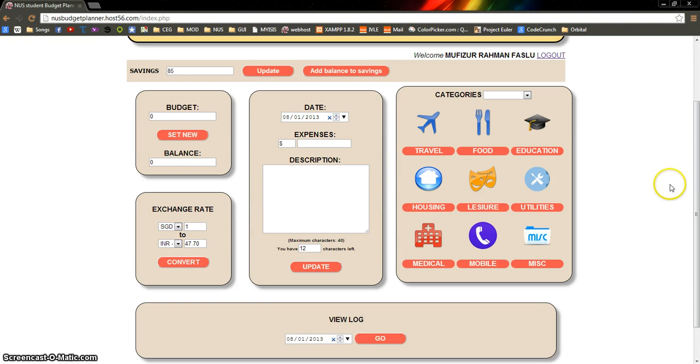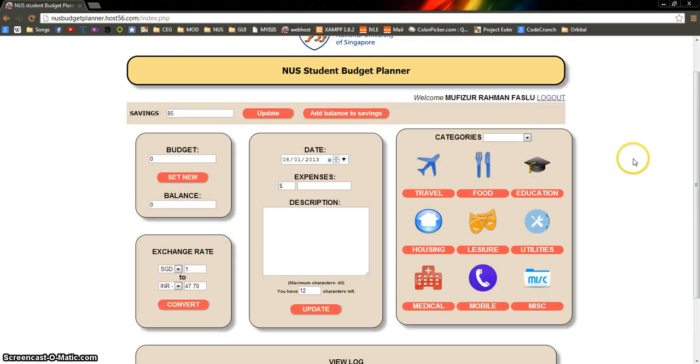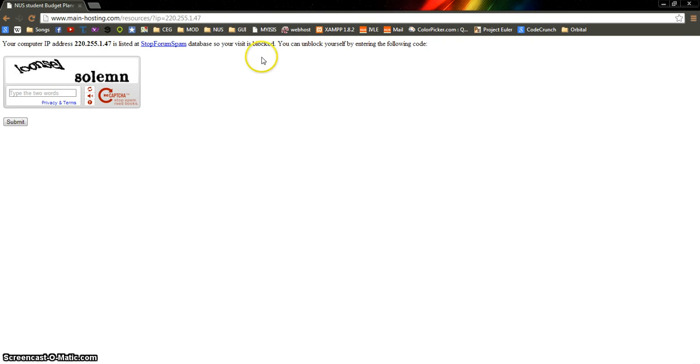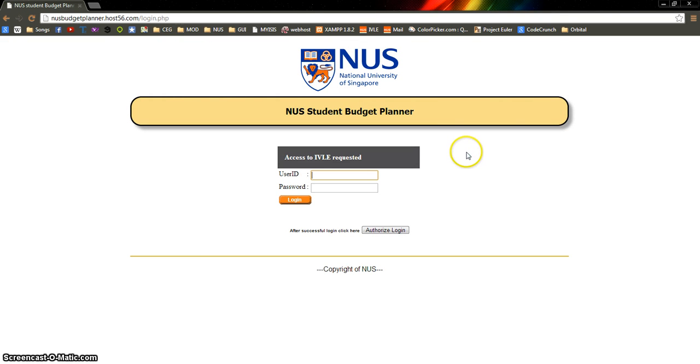Once the user is done with everything, all he has to do is click logout to exit. Once the user has exited, all his data will be stored, and all his changes will be made accordingly. Once the user is logged out, he'll be taken back to this main domain page, and as you can see, we can start everything all over again. So with this, we come to the end of this presentation.